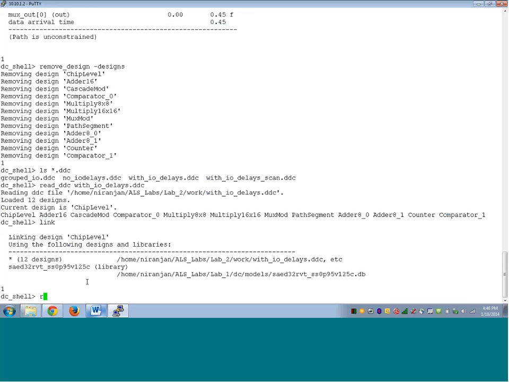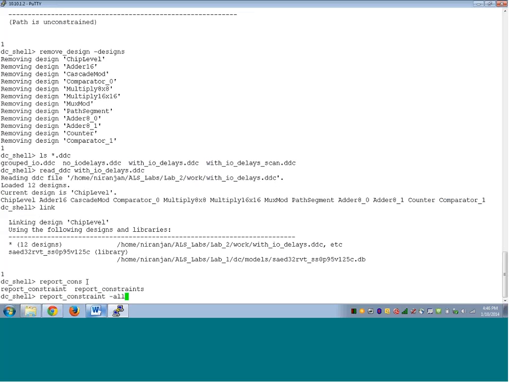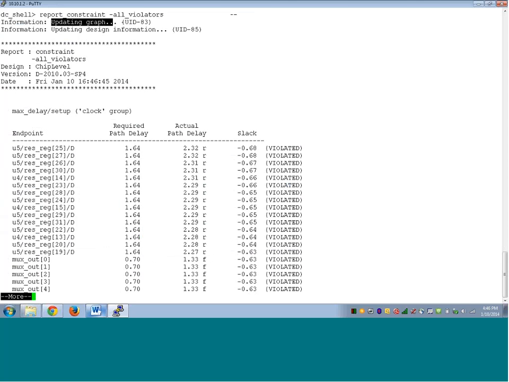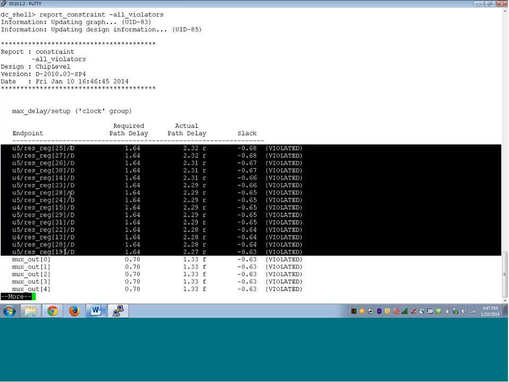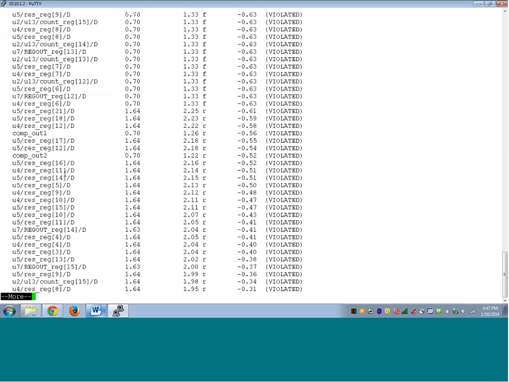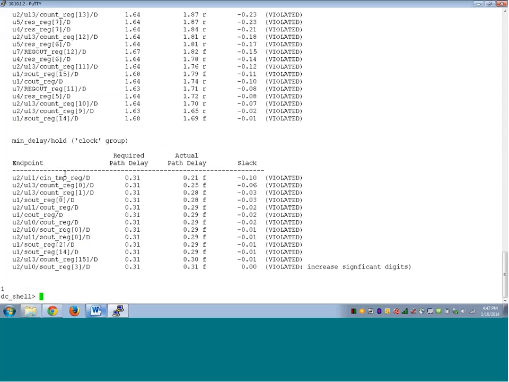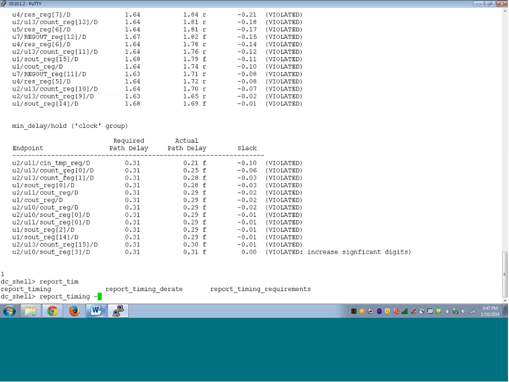Now let's see the report constraint first. It gives you a message that it is updating the design, updating the graph, which means it is updating timing. So it has the design info, it has the constraints, it just needs to do a little processing under the hood to calculate the timing and give you all the graph. Now this is the problem. Now there is a set of violations. These are the endpoints. So we see that there are some outputs on which there are violations. These might be input to register paths or register to register paths, we do not know since only the endpoint is listed. So now there are a lot of violations, compared to the one where we did not give input and output delays. Now let's analyze where these violations lie. First I want to check what are the violations from the inputs. So again I will report timing from all inputs.